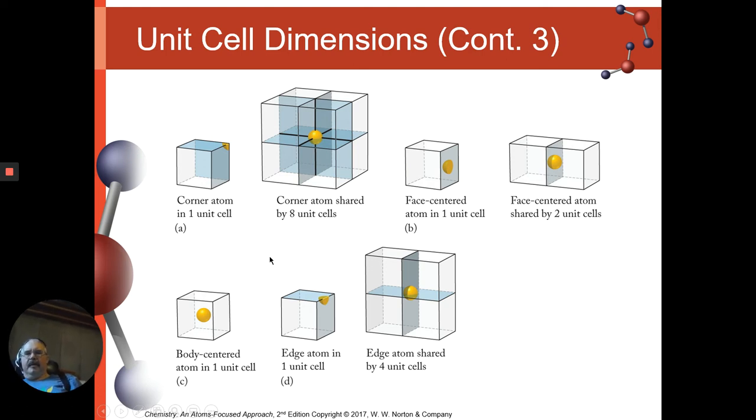Okay, so for example, if we have a compound in which the anion occupies the corners and then the cations at the center, in other words, a body-centered in which the body atom is the cation and the corners represent the anion. Okay, that would be a 1-to-1 ratio of cation to anion.